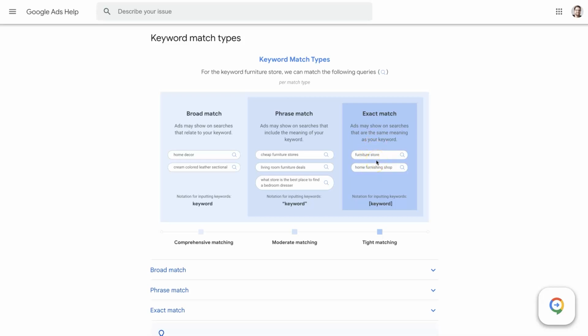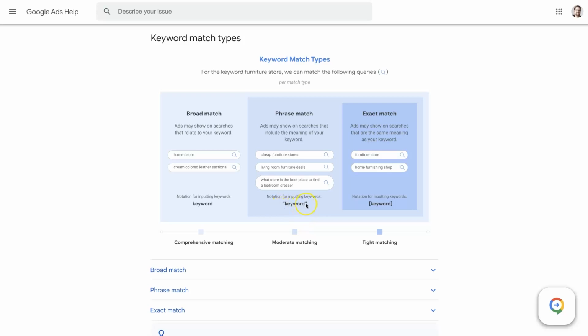That's what's so powerful about exact match keywords: you're targeting somebody who's searching for more or less exactly what you're trying to target. The only thing is there are thousands and thousands of variations of keywords that people use for any given industry, niche, or topic, and trying to figure out every single one of those and add them into your ads manually is just a lot of work. So that's why match types were created. That way, if we want to broaden things out a little bit and target people who are interested in furniture stores and things loosely related or variations thereof, we could use something like phrase match.